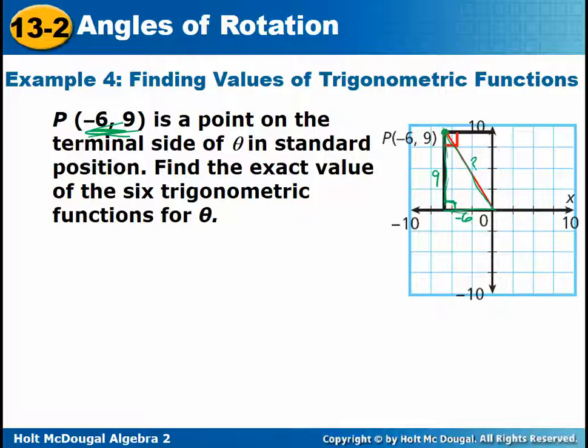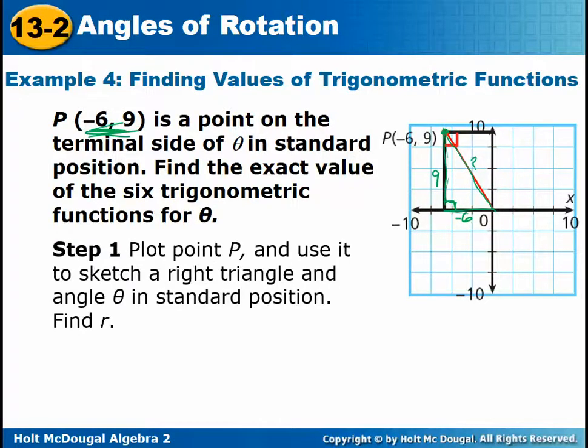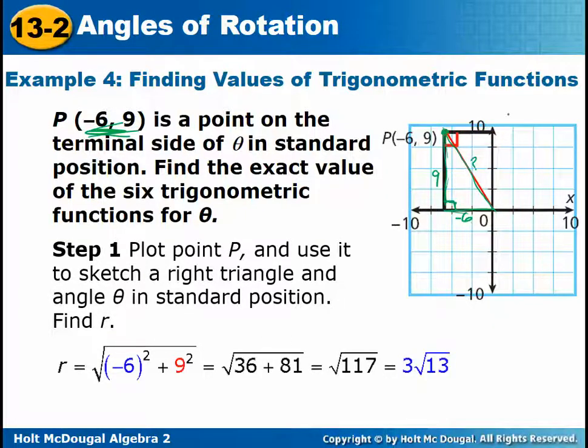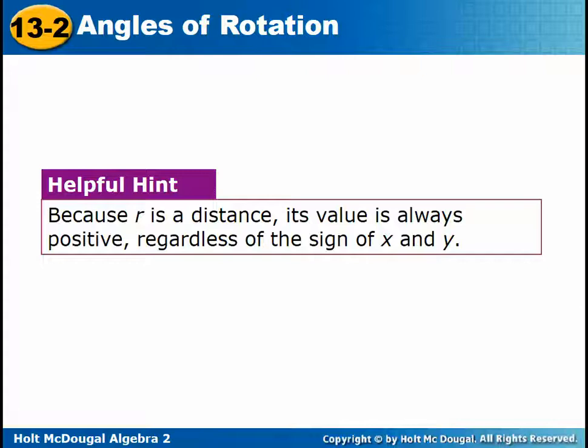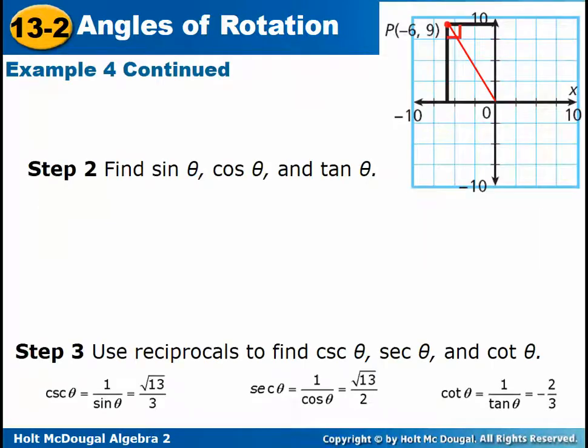So for that we will go 6 squared plus 9 squared. I mean, you can use -6 squared, but it's going to be 36 either way. And then 9 squared is 81, and we'll add those together, 117, and then take the square root of that, which simplifies to 3 square root of 13. So this hypotenuse is 3 square root of 13. Now I have everything I need to find the sine, cosine, and tangent. I just use everything that's on my triangle. We're always going to have r be positive because it wouldn't make sense for it not to be.